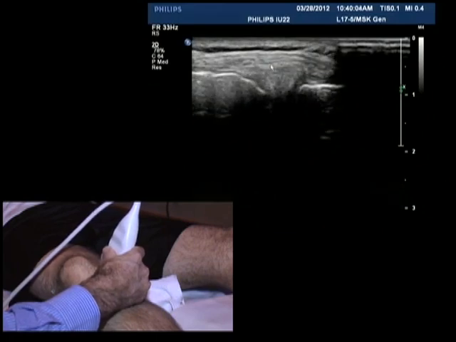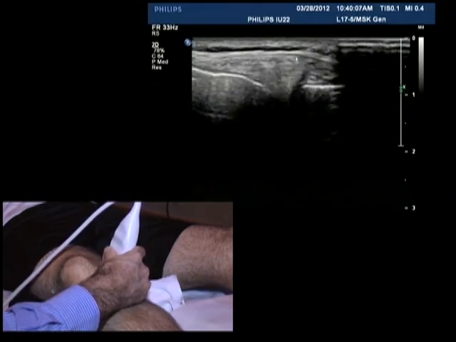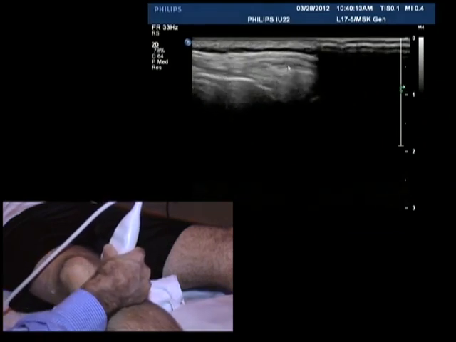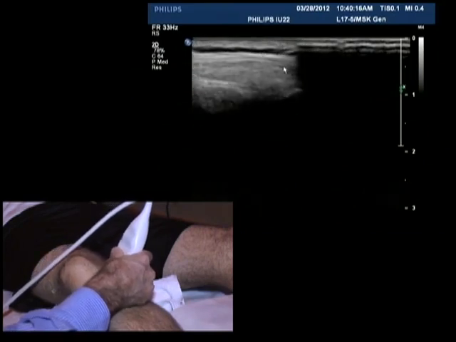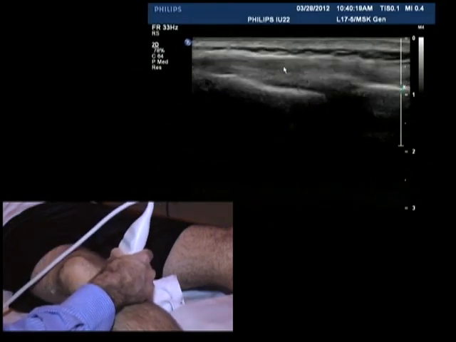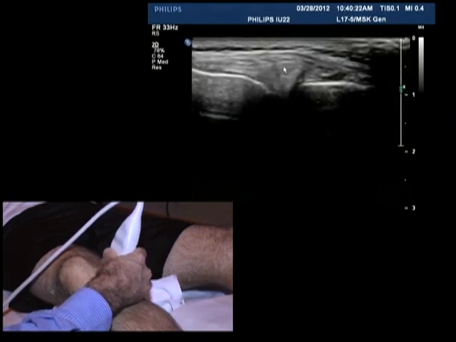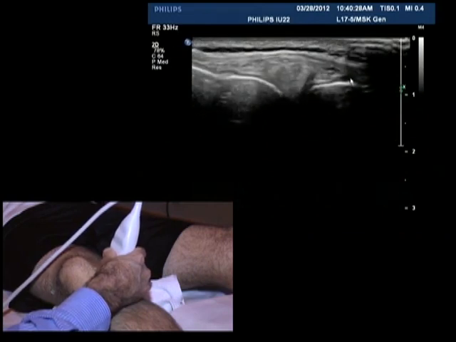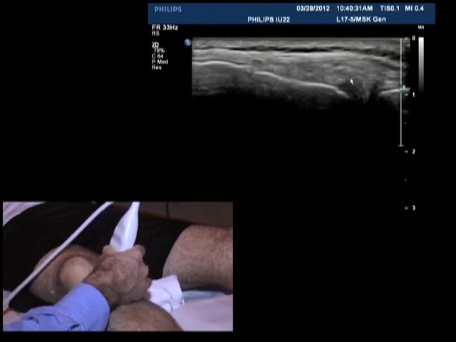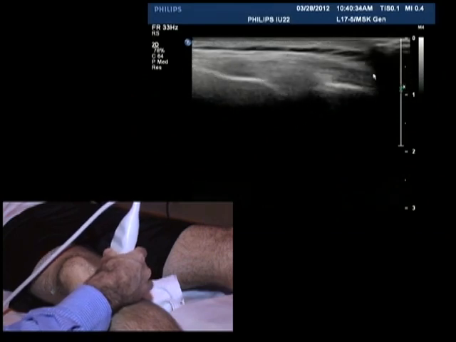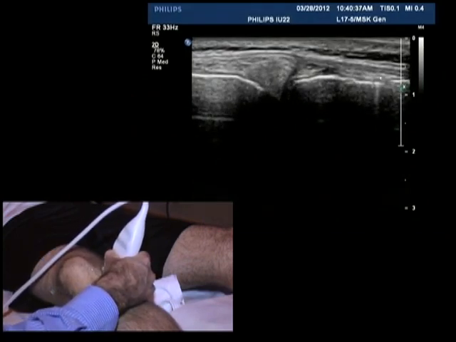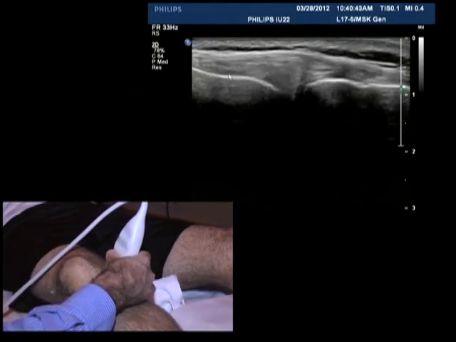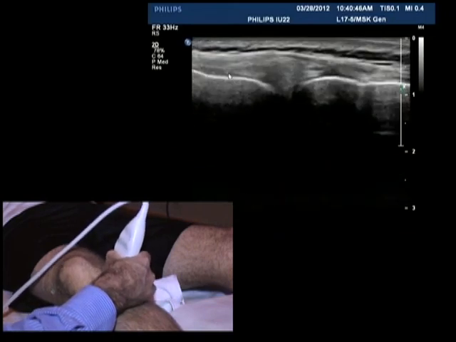Now, I think, well, there's a little hypoechoic cleft here, but I think that's too superficial. There's the other suggestion, there's a little hypoechoic cleft here. Sometimes you cannot find that cleft between the two layers. See, there's a suggestion there's a cleft in here. I'm not sure whether that's actually truly the demarcation or not. But this is all medial collateral ligament. If we pretended that it had been injured in this patient, it would be swollen, it would be slightly irregular, hypoechoic, and it would be quite tender for us to examine the patient.